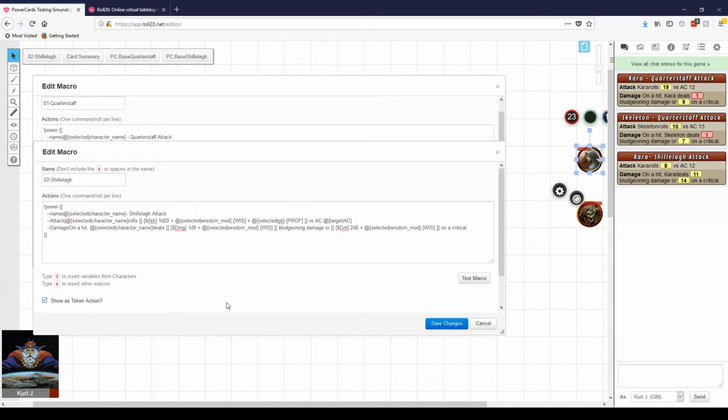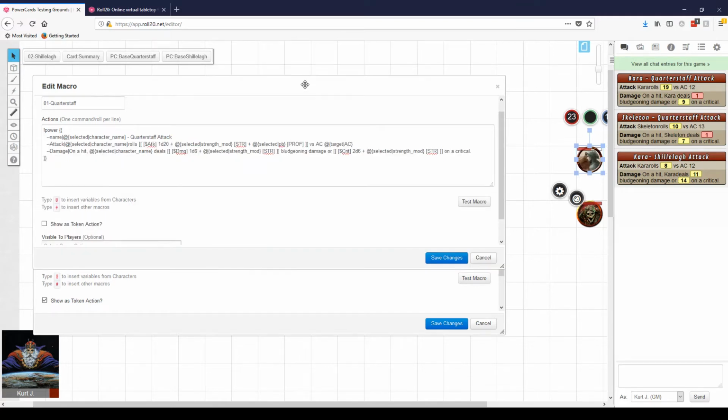So that's great, but we have to create these individual attack macros for every weapon we've got out there. And if you have 5 characters in your party, each one has 3 to 4 weapon attacks they might use on a regular basis. That's a lot of macros you have to maintain. It would be nice if we could extract all the stuff about a weapon attack that's not specific to the weapon and put that in a template so we can use that later. So let's go ahead and do that.